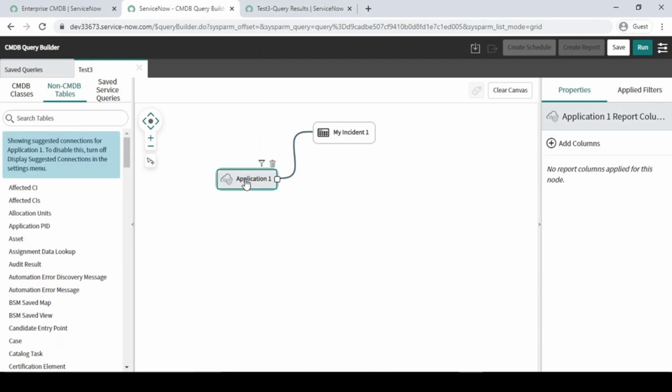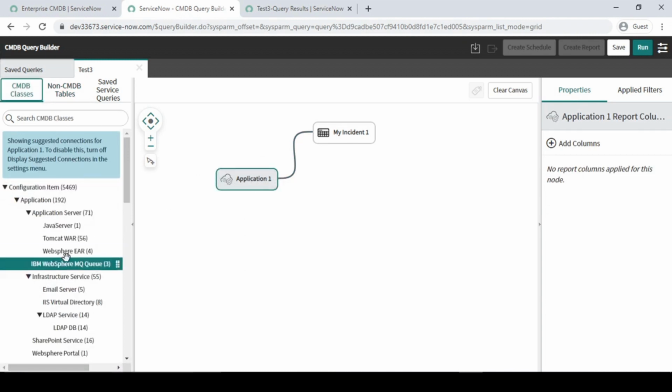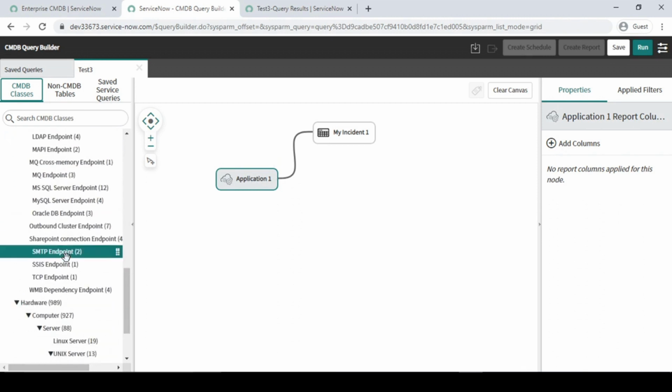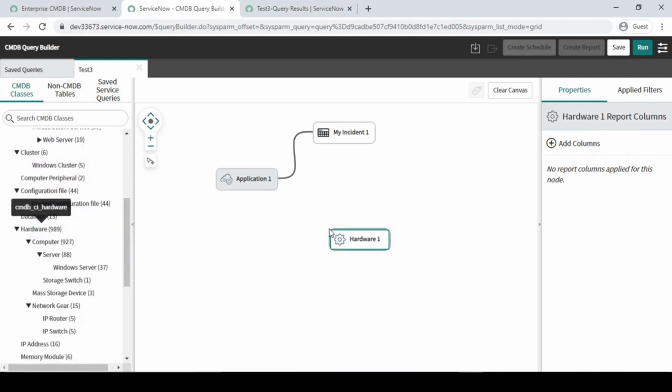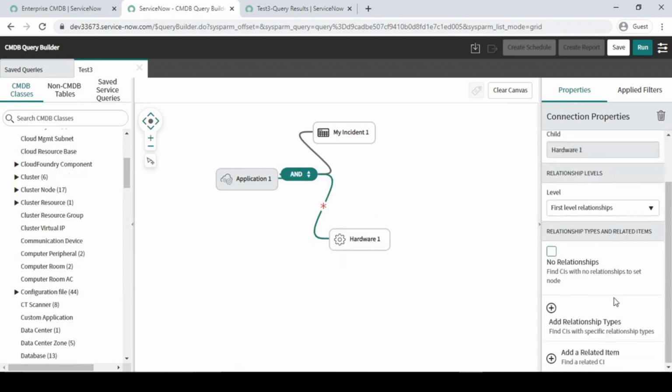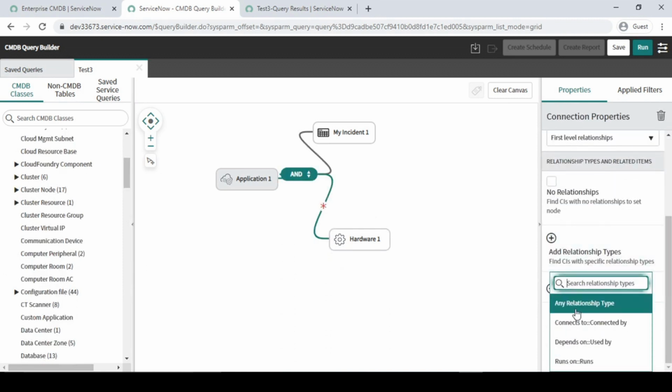Fine, again guys, we are going with the hardware over here. So I have selected this. Let me go over here and just bring the hardware. Right, so let's connect it with this. Fine, so here we have to give the relationship. Let's add it. Any relationships, we are not concerned about a particular one.